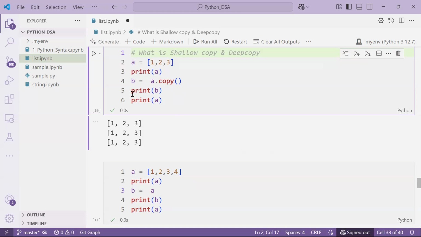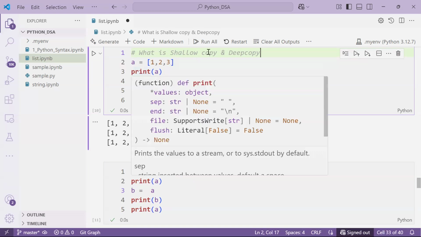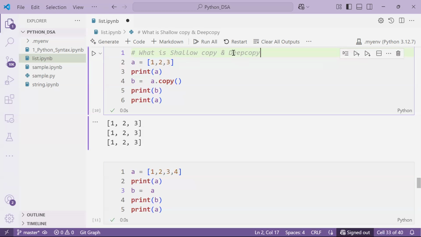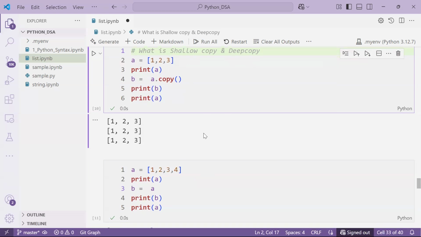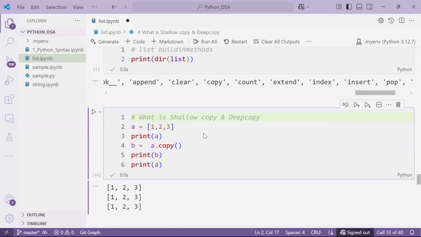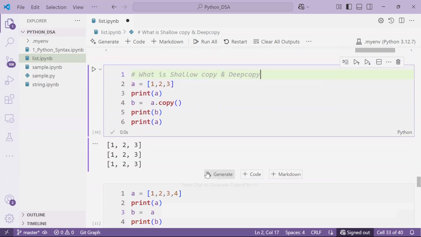From these two things, which one is the shallow copy and which one is the deep copy? What are the benefits of the shallow copy? What are the benefits of the deep copy? What are the disadvantages of the shallow copy? What are the disadvantages of the deep copy? I need that entire answer from your end. Take the screenshot immediately. Done? Done, sir. Okay. So this is the question, guys, and I'm expecting this answer in a couple of hours.